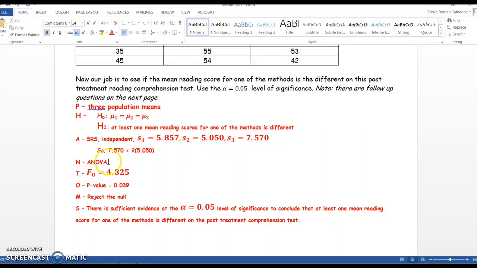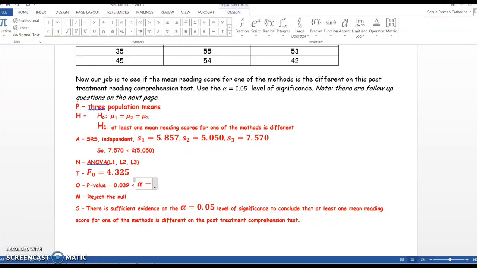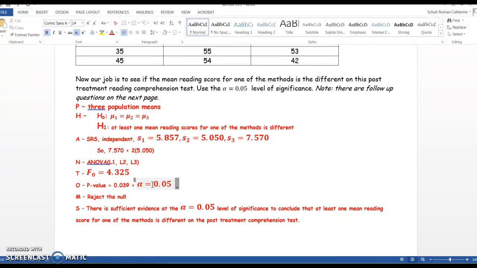We run an ANOVA on list 1, list 2, and list 3, and we get our F test statistic and our p-value, and our p-value is less than the alpha, which is 0.05. So again, we reject the null.